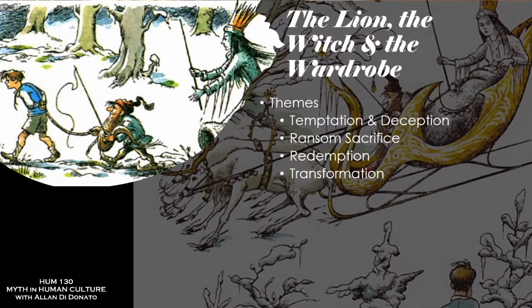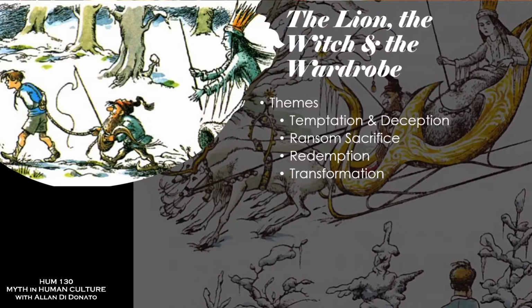Anyways, so there's his whole story, this temptation, deception. He ultimately betrays his brother and sisters. And then you have this other theme of the ransom sacrifice, and that's going to be the big theme as far as the interaction between Aslan and the White Witch. All right, so it's this idea of a death and resurrection motif. And in doing this ransom, he's going to redeem the character of Edmund. Okay, and the character of Edmund is going to go through a transformation. So you've got all these things: temptation, ransom, redemption, transformation.